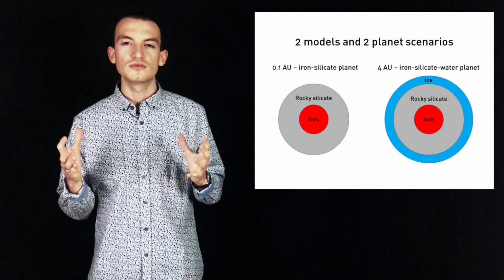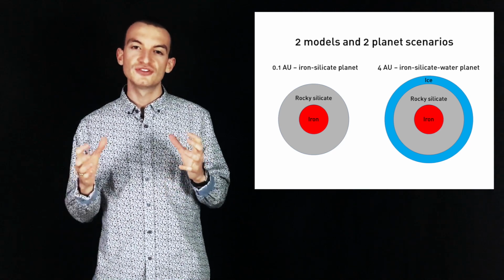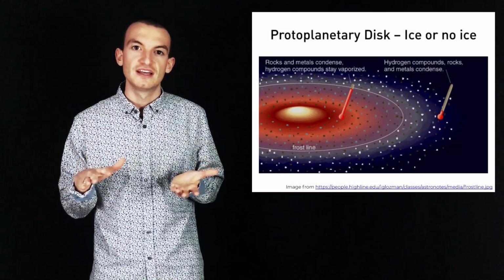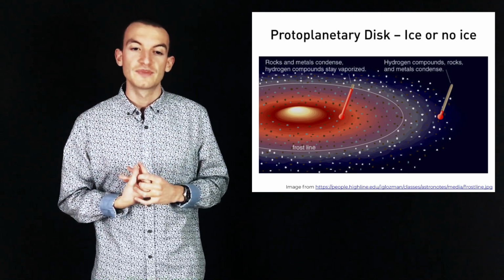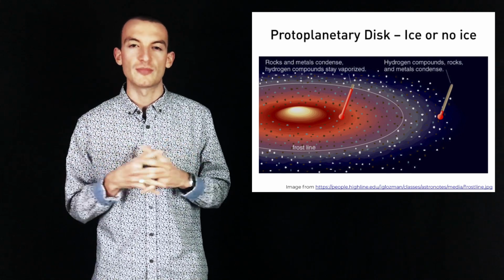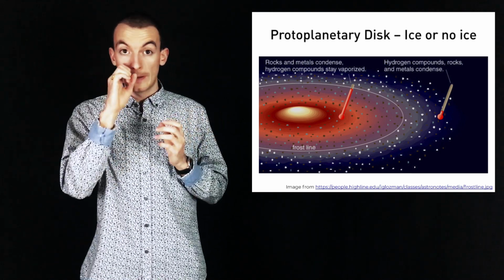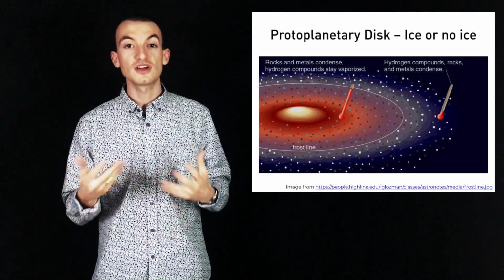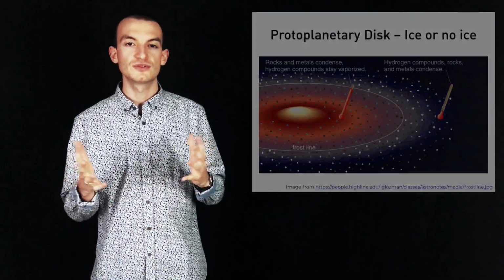And so how is it that these compositional differences come about? This is due to the bulk composition at the point in which these planets are assembled. Within the protoplanetary disk, the material very close in to the star, for example, that will form the 0.1 AU planet, is essentially heated up and it sublimates out the ices, so we're left with the iron and rocky components. Whereas as we move outwards and past what we call the ice line or the frost line, we have the ices that are conserved in the solid planet bulk composition and result in the second scenario, where we have an icy envelope. And so this leads me to looking at what these results look like.